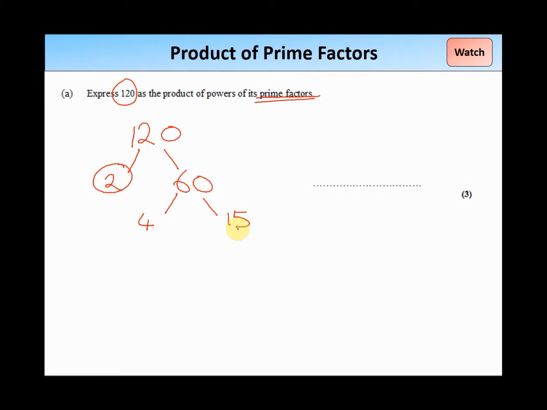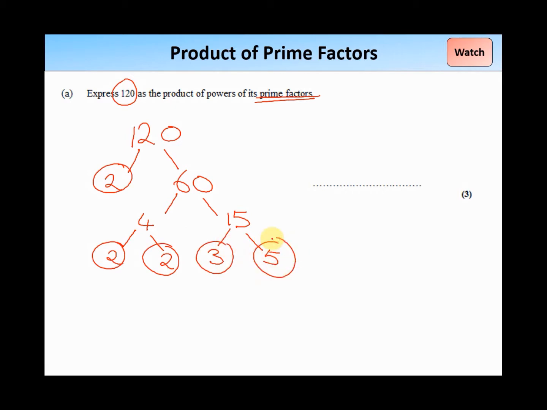Now I'm looking at this one here. Okay, look at those 2 numbers. Is 4 a prime number? No, it's not, because 2 times 2 is 4, and you know both of those are prime, so you're going to circle both of those. And what about 15? Now it's an odd number, so I can't just divide by 2, but my next option would be looking at dividing by 3, which I know works for this one, because I was good and I learnt my 3 times table. 3 is prime, and so is 5.